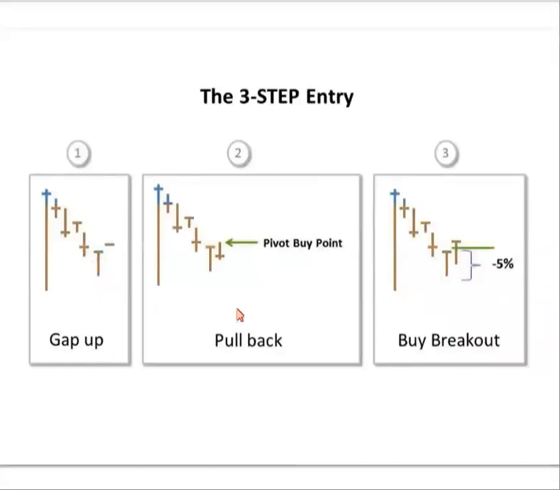Now, there's another setup that I call the three-step. The three-step would happen in the exact same way. The only difference is in the morning, sometimes you get a little gap up. Now, you're not going to want to use this if it's a big gap, because then the range would be too wide and it would be risky. But if you just get a little gap up or it trades above for a little bit, and maybe you don't want to chase the gap, very often they'll gap up and then they'll come back in, and then it'll turn from this, it'll look like this.